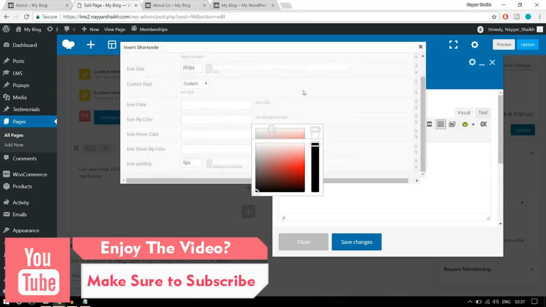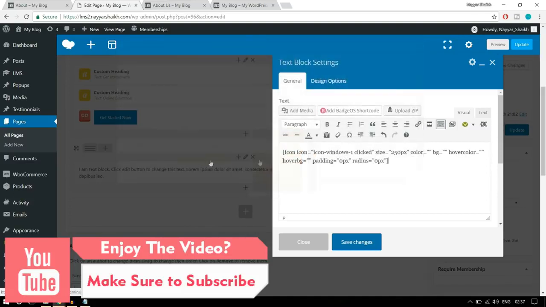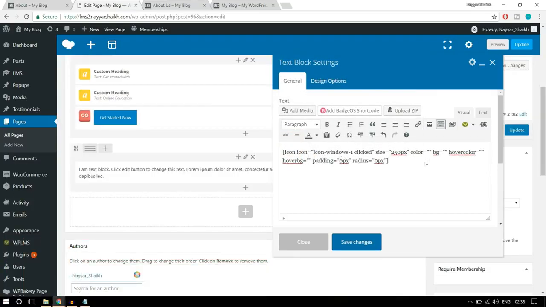Okay, I think this is not working. We can use this. Just leave all these color options and click on insert shortcode. Now we can do that manually. For example, if you see, this is color and we have these quotation marks over here. So in these double quotations, you can put the color. The code for white color is #FFF.